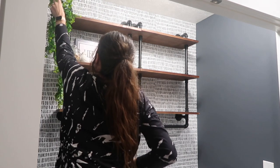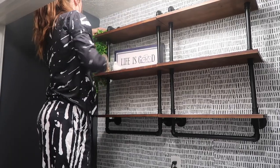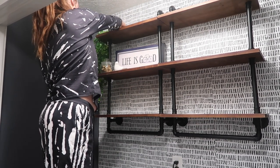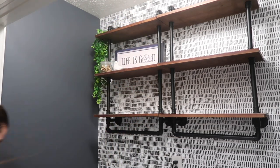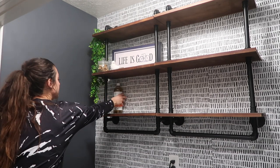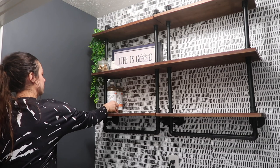Decorating the shelves was a lot of trial and error. I would just place something and then step back to look at it. I definitely wanted the lower shelves to be more functional to store my cleaning supplies and laundry supplies. And then the upper two shelves I thought could be just for any of the decor pieces that I had.